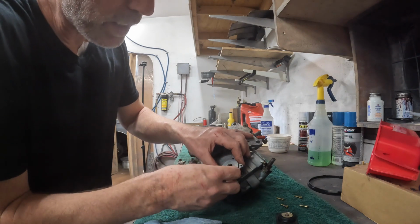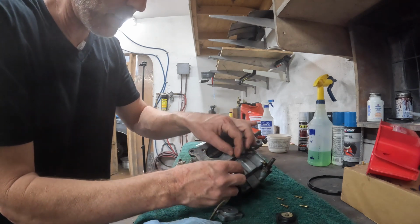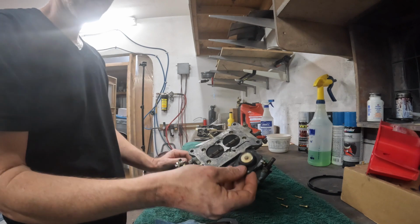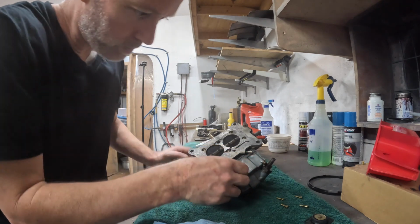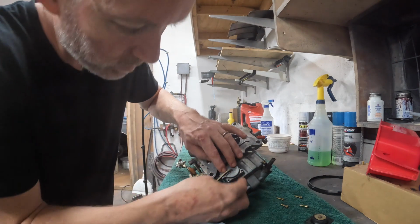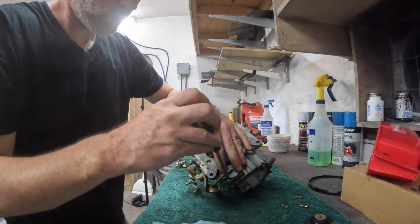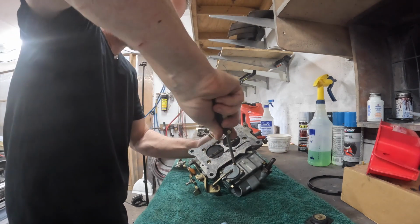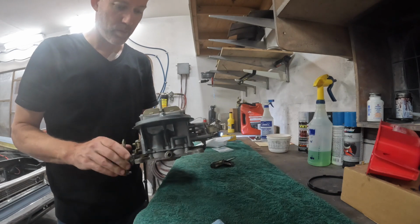This guy's gonna go here. Pretty sure. Go the other way? This way. It definitely goes this way. I don't know what those are supposed to be torqued down to, but that seems pretty tight. Seems like it's gonna work. I'm gonna put it back on.